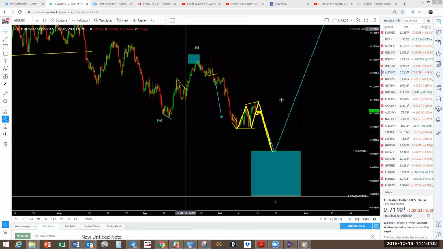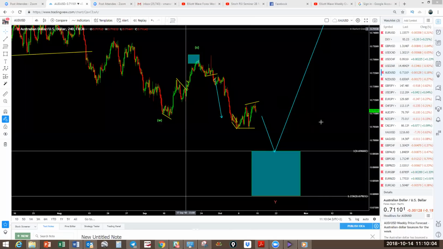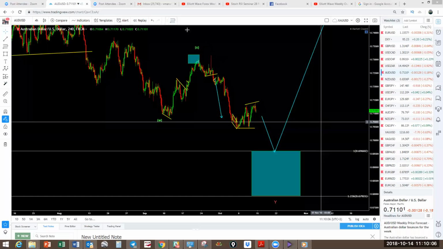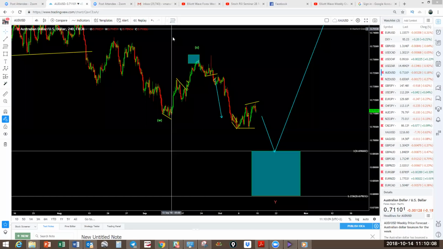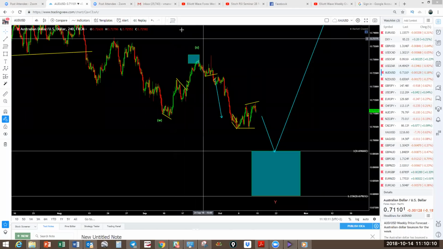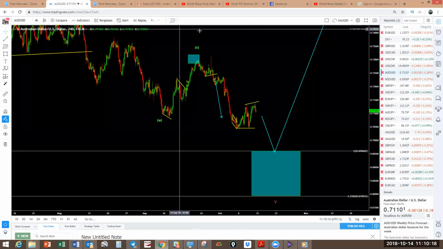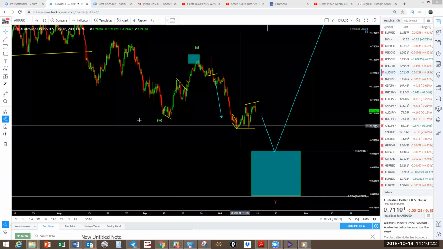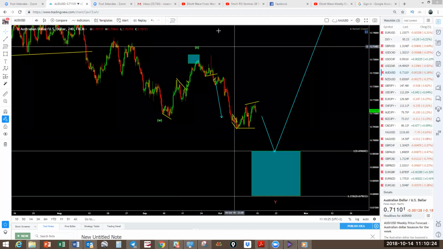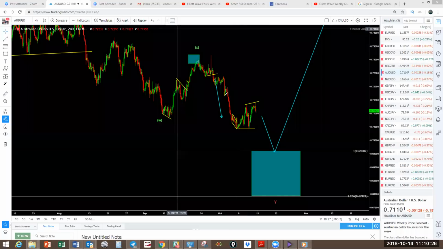Now, looking for that downside on Aussie, I'm going to bring out gold. We're going to do gold after all the US dollar pairs, because gold should go with Aussie US dollar. These are correlated. So let's see if gold is going to start setting up. It looks like gold has got one more up before we come down, but we're going to look at that. But as far as the Aussie US dollar is concerned, it looks like we're going to get a move to the downside.